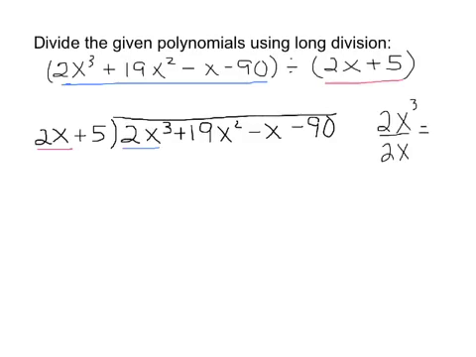So the lead term inside divided by the lead term outside. And that will tell us how many times our divisor, 2x plus 5, goes into 2x cubed, plus all the other terms. In this case, we'll now have an x squared. So what we're going to do is use that x squared that we just calculated, and put it above the x squared term in the dividend.